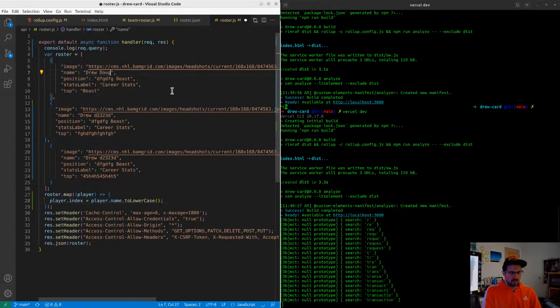So let's rename some of these people. Hey, it knew it should be Lemieux, even though I misspelled it. And position, we'll say defense. And Mario Lemieux's position is that. Include values, position is overpaid. Okay, and then stats label can be the same for these. And then the top part of his beast. Amazing.